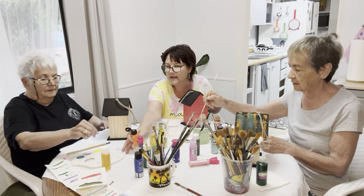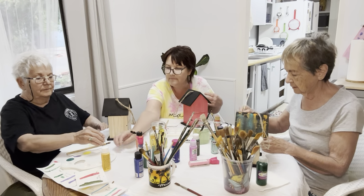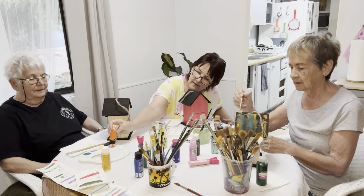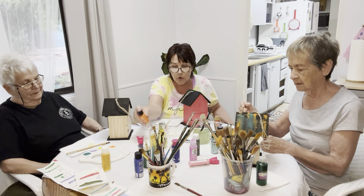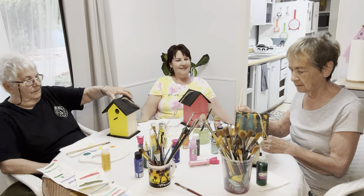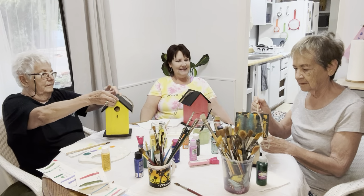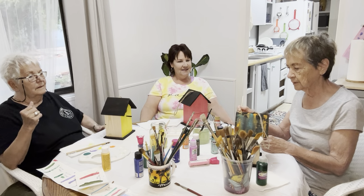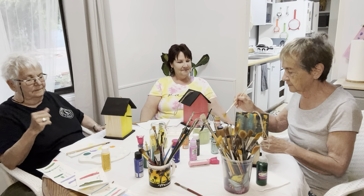Here, we'll just put that on there. A little bit of water. There we go. Do you want me to squirt it in there? Thank you. Mom, yours looks like it's ready for Halloween. I love it. Probably going to put another green color on top of it. We'll see how that works.